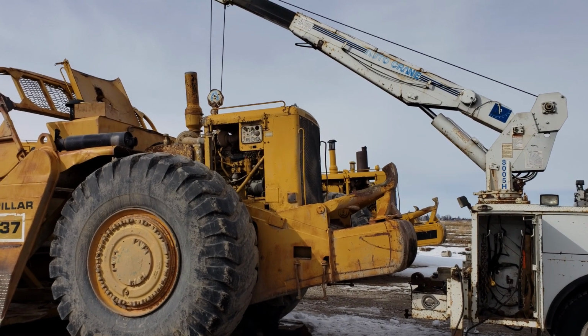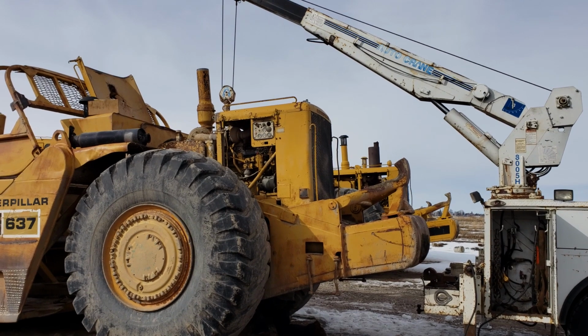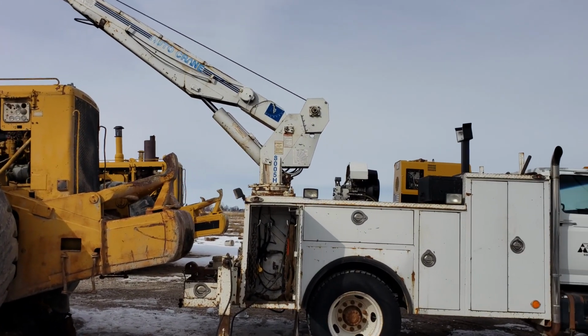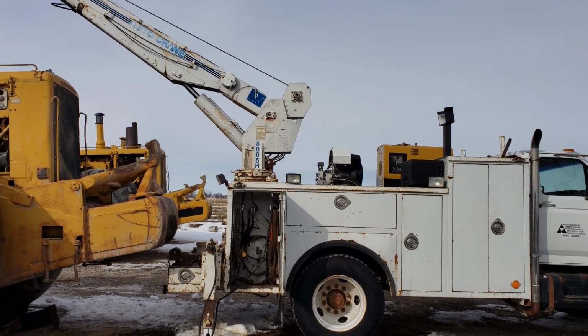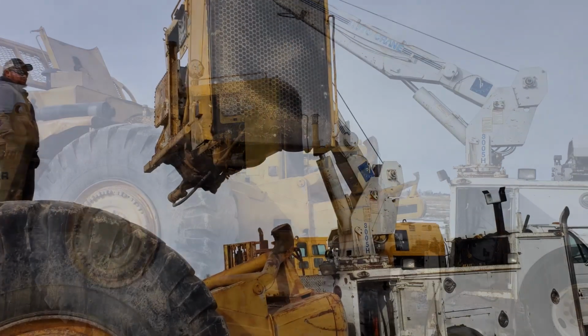We're just about ready to pick out the power pack on this motor, get it in the shop, do some work on it. And the compressor is sort of working. We think we've got to have a new pressure switch. I've ordered one, but anyway, crane's working really well.